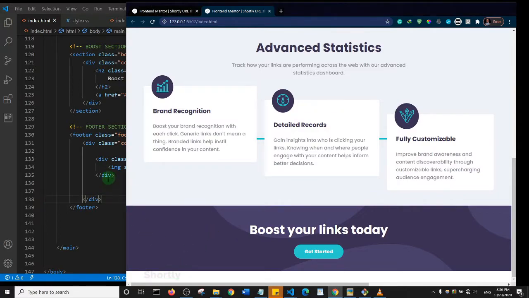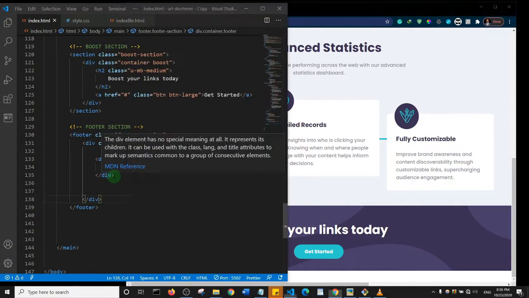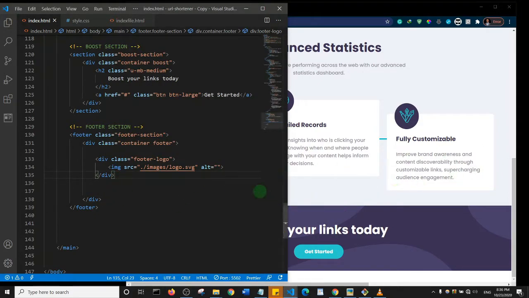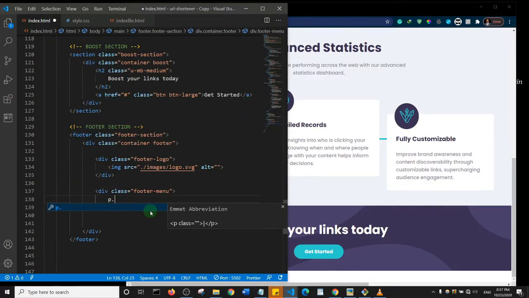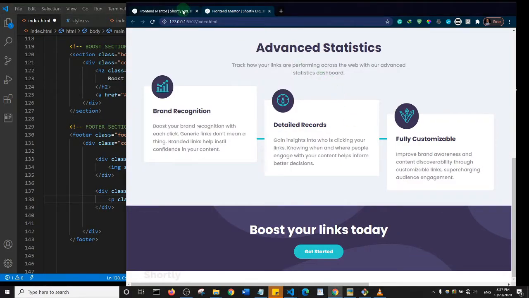So we just have a logo here, but it's white, so we're not really seeing it properly, but don't worry, we'll come back to that. So what we'll do next is we're going to create another div with a class of footer menu. Okay, so I'll just say dot footer hyphen menu. And then within that footer menu, first off, we're going to create a paragraph, and this paragraph is going to have a utility class umb hyphen small. Okay, and the paragraph is simply going to say features. I think the first one is features, so let me see.